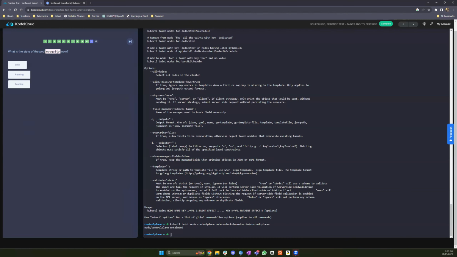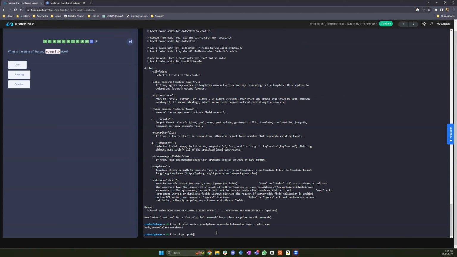What is the state of the pod mosquito now? What do you guys think is the state of the pod mosquito after making all those changes? It says untainted. So let's find out. We just untainted the control plane node.